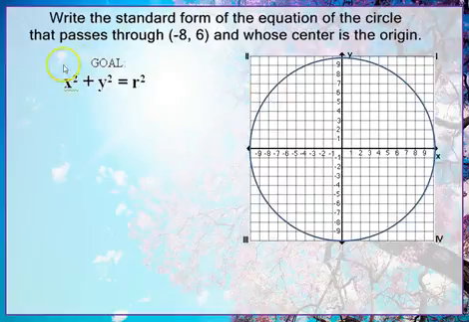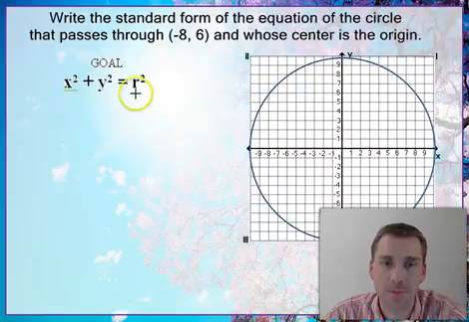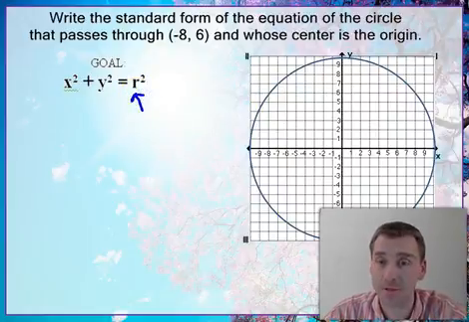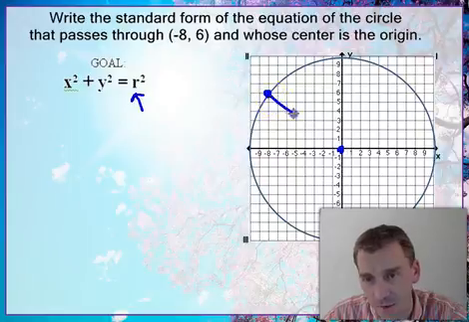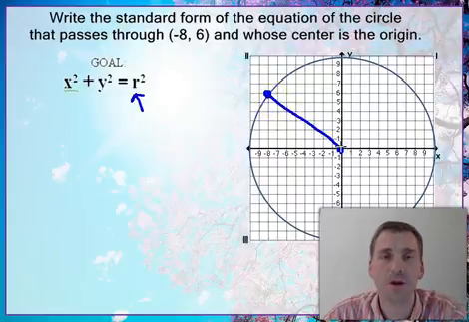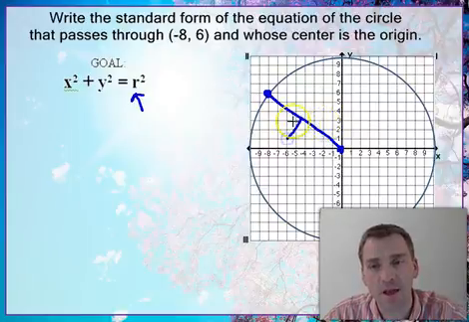So I need, though, to write my equation of this circle like that. And remember, I just said this is all I got to do. I just have to find the radius length. That's it. My goal is to find that. Well, wait. If I put (-8, 6) over here on the graph, and my center is the origin, watch this. If I drew that thing right there, what is that, guys? That's the radius. Oh, so I got to find the length of that, aka the distance between this point here at (-8, 6) and the origin (0, 0).